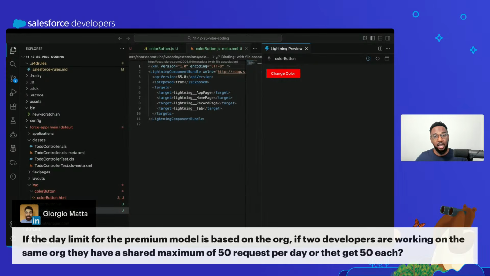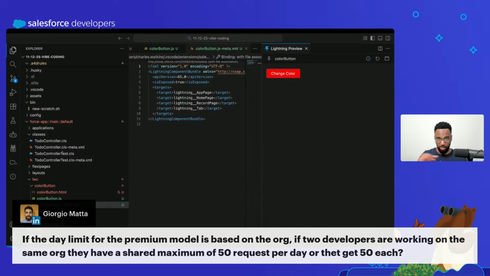So the way that I tend to handle the limitations for Agentforce Vibes is I have my developer edition. My developer edition org has, I think, a limit of 6 Scratch orgs per day. So when I run out of requests, I roll a new Scratch org, I deploy my metadata, and then I keep working. The best way to approach this is to take a source-driven approach, pull down the metadata that you need using the metadata explorer.